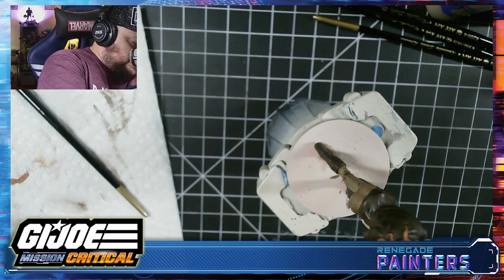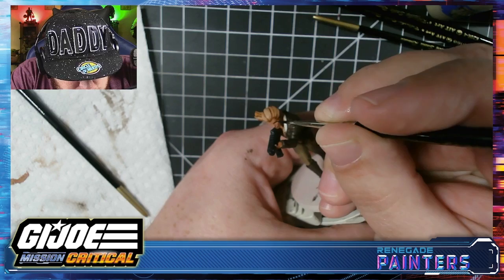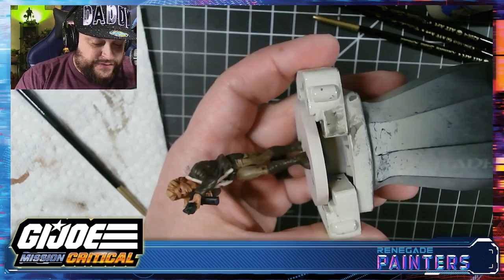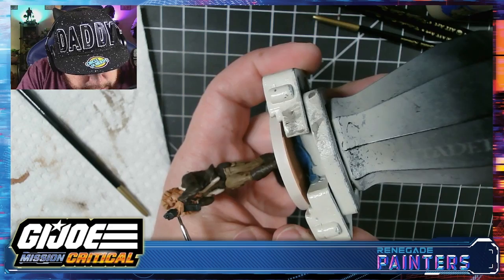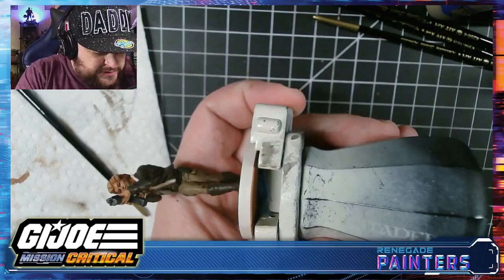Alright, so I've showed this on stream before, but in case you missed it, this is how I do eyes. I outline the shape of the eye in black first. This is especially useful for females because it kind of gives them the appearance of mascara. That is assuming you want to have the female that you are painting have makeup on.